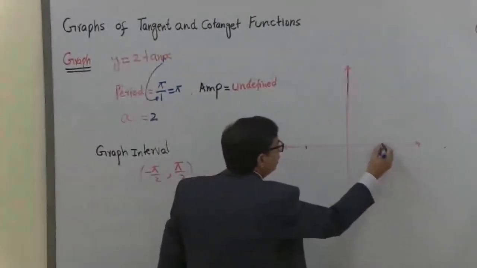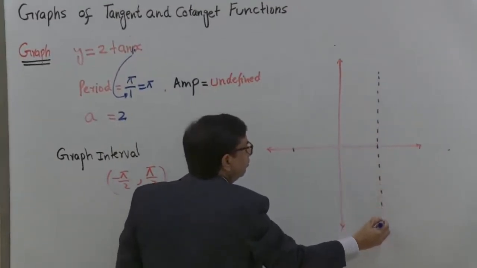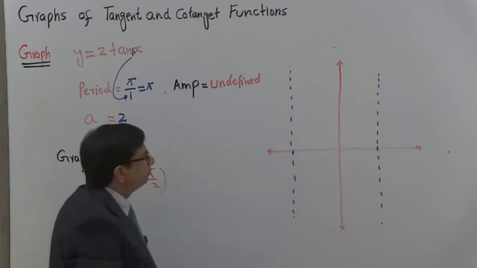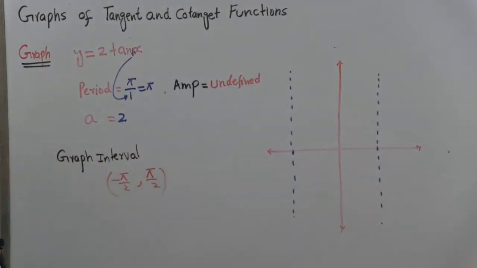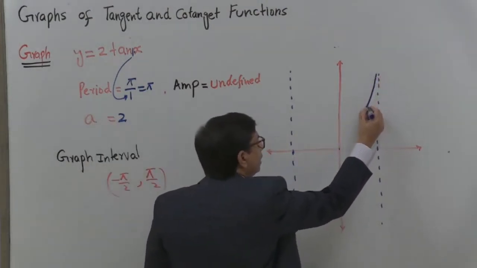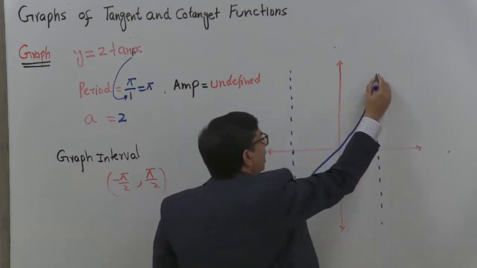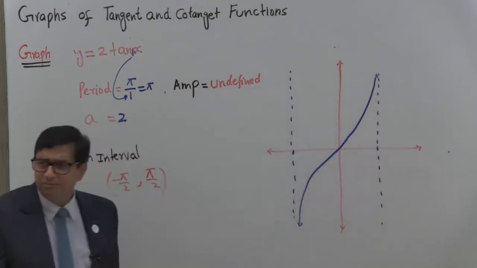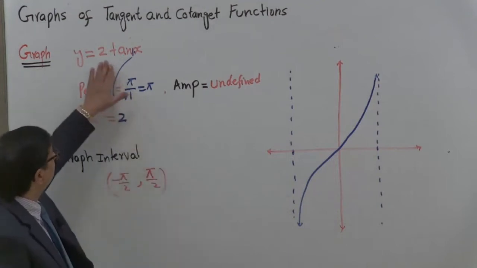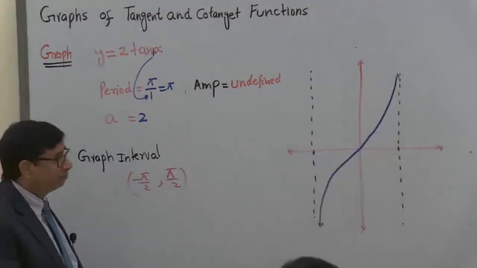But you don't need to write anything. Just sketch the graph without labeling, without looking at any value in the graph. This is given. Draw the graph. You know, graph will go like this. This is the shape of the tangent function graph. Any question comes, this is the first step. And then you have to write it for the particular given graph and impose the conditions on this one.